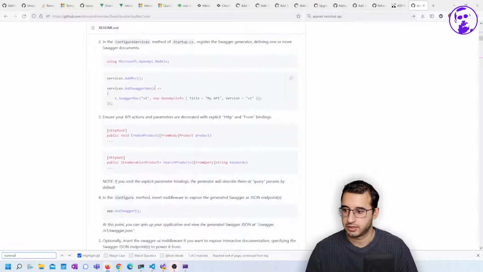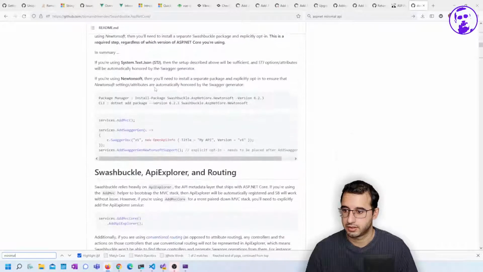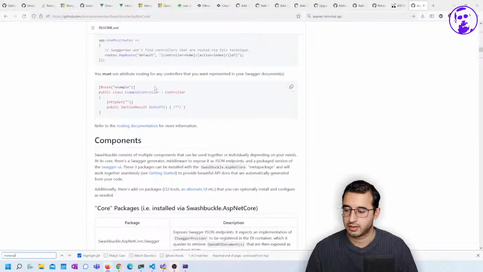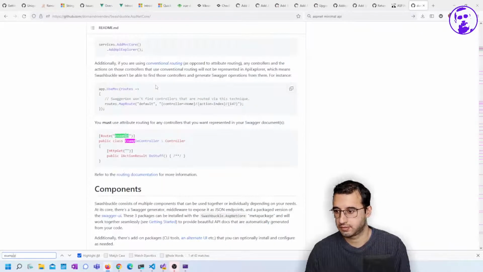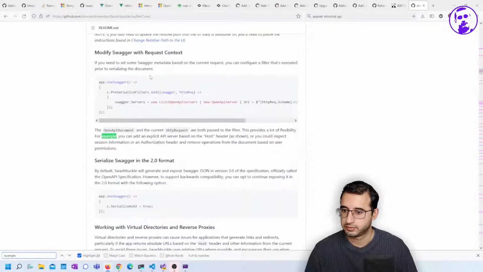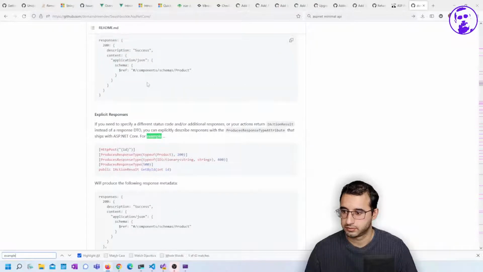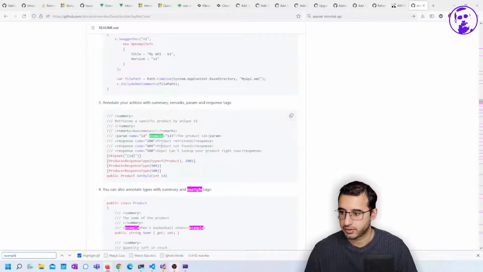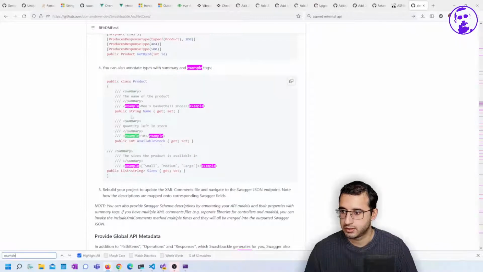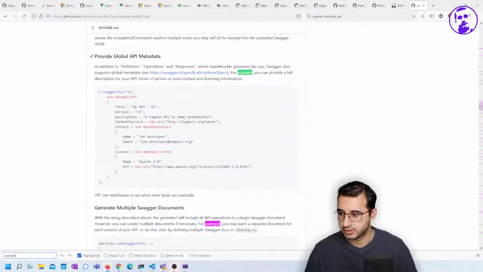So there's no examples there. Produces response type, produces response type. We did all that, we added those. Example, that's how to specify an example in comments. Not something I'd advise.